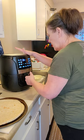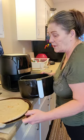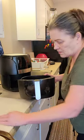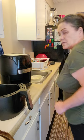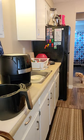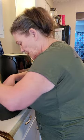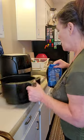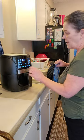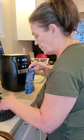Let's see. We're gonna use, I think we'll do the coconut first. Oh, it's gonna be good. I'll need this cutting board to set it on when it gets hot. We'll pull it out. So we're gonna use our silicone insert. For the coconut, we're going to put our insert in there, just like that, and we're going to take the coconut. Oh, we got to preheat it first, so let's get it preheating. There we go.